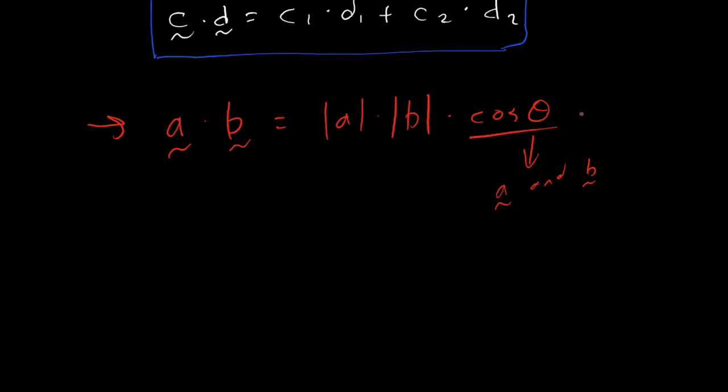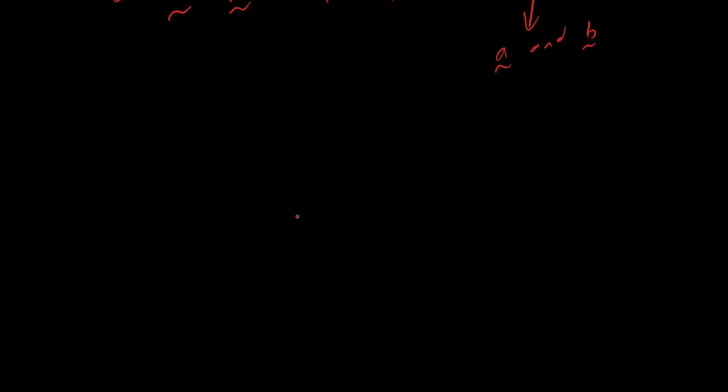And cosine theta is just another scalar output because we know that the cosine function looks like this, where this is 1. So the takeaway is the dot product, you have to input two vectors and the output you will get is a scalar quantity. So the output will be a number basically. So now let's move on to the cross product.